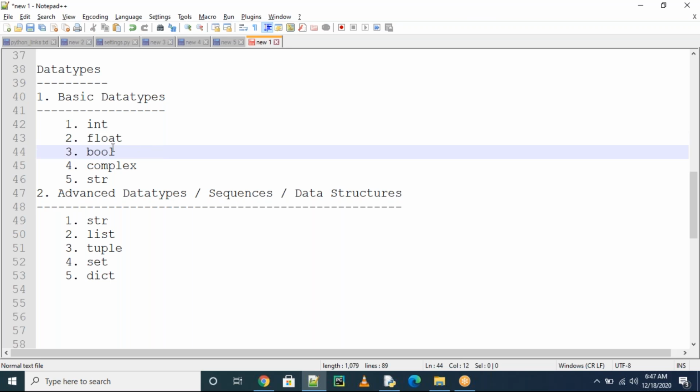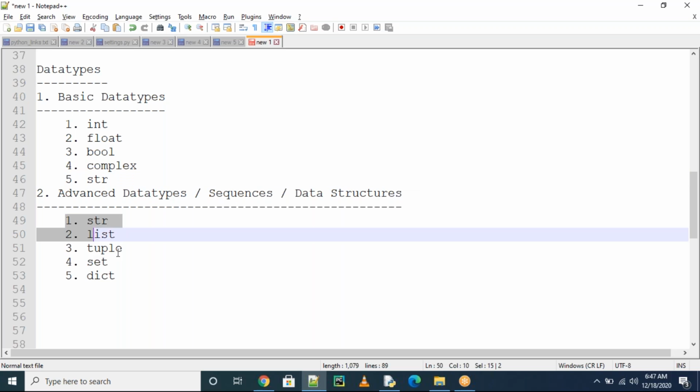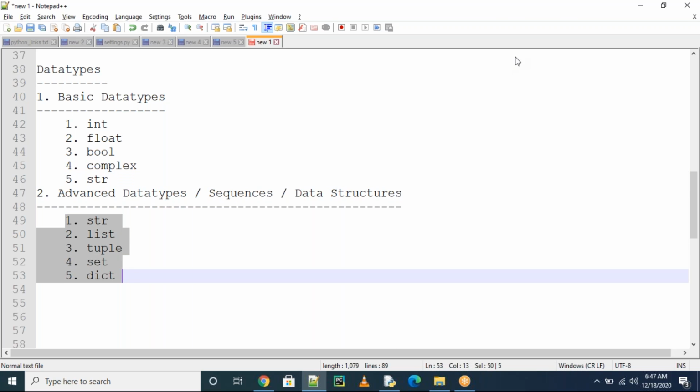If the user gives any bool value, the type of variable is bool only. Same for complex and string. Now the thing is about the advanced level, guys: string, list, tuple, set, and dictionary.